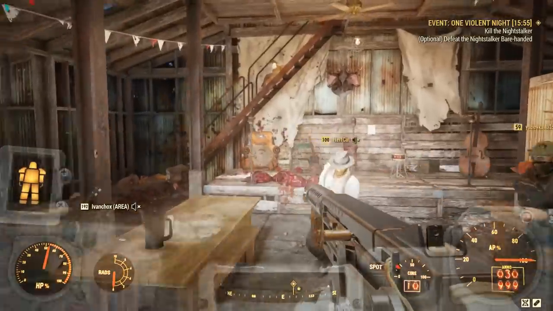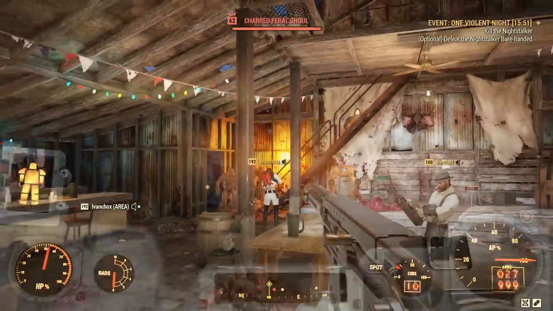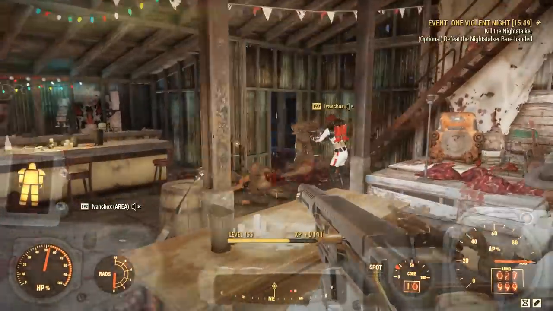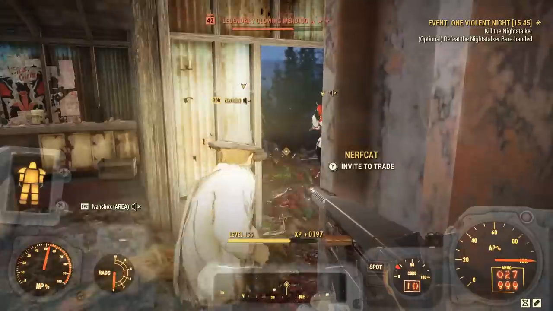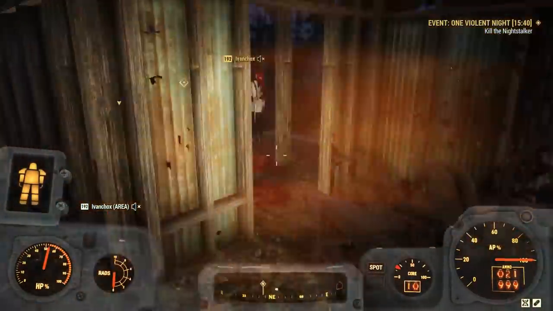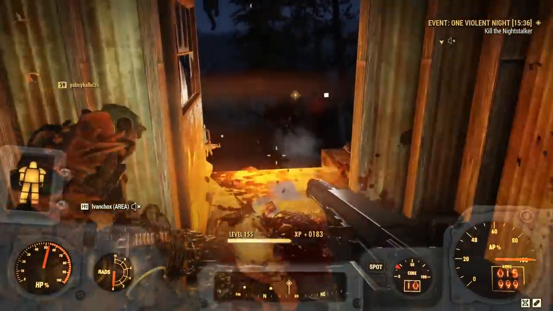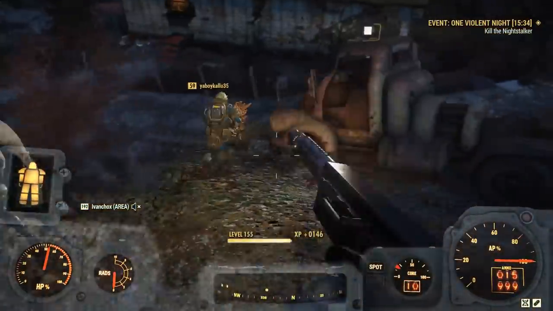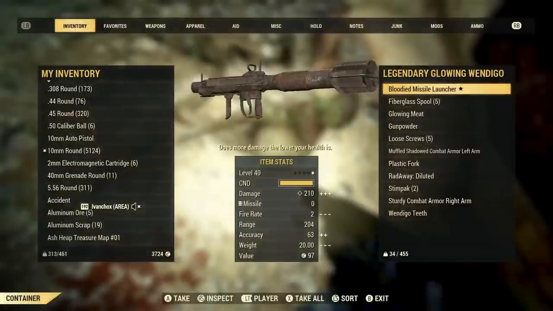After you complete it, the Wendigo is going to come right out. And here he is outside. Come on now. Alrighty, go over to the Wendigo and see what you get. I got a bloody... Wow.